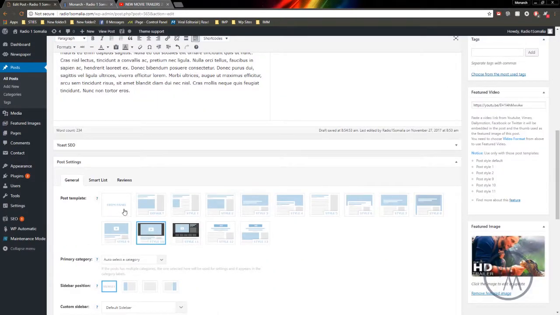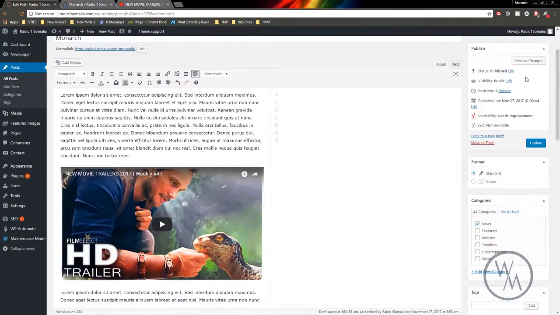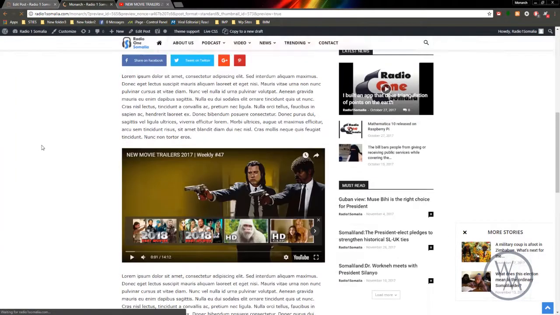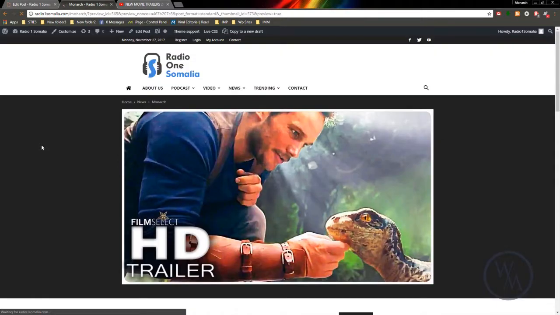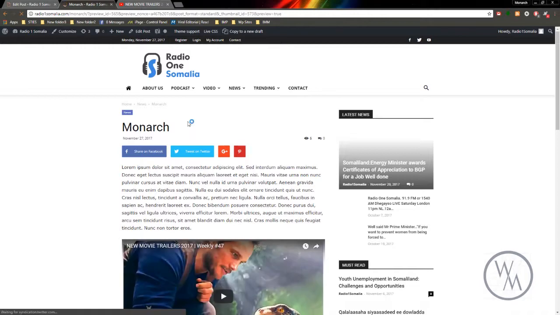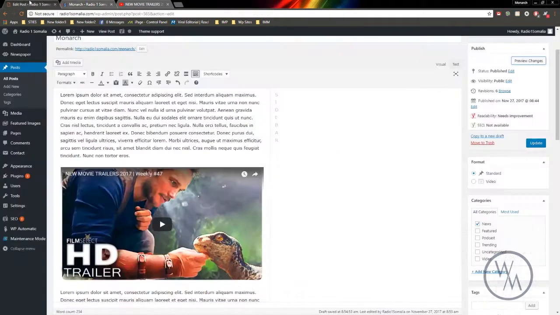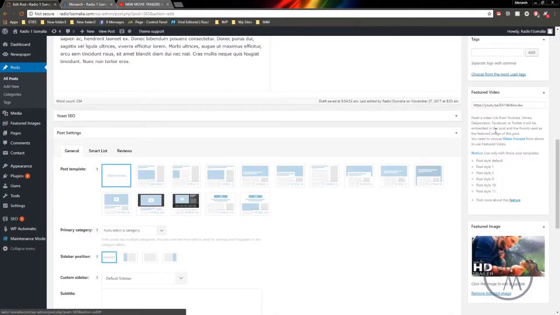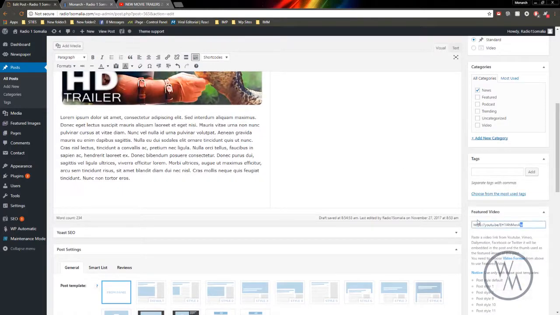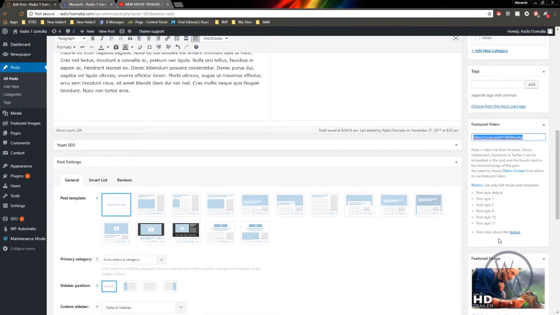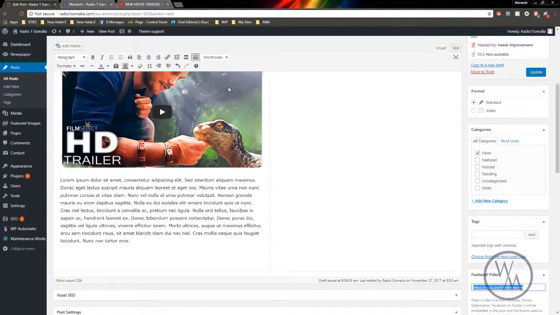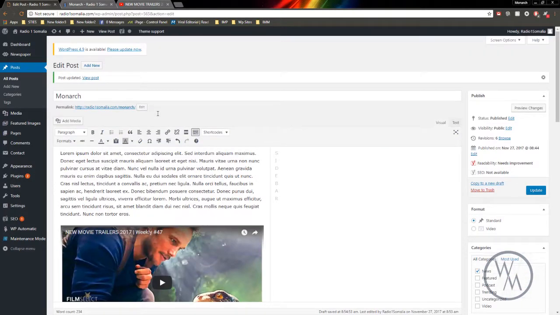Even if you don't select style 10 and you keep it the way it is, it still works out pretty well. You see the old layout, the title, the description, and the video link over here, and then the rest of the information. So it doesn't matter if you add this or this over here, but basically as soon as you add a link over here, the website automatically takes the image from the video, and that way you don't have to worry about adding a featured image to the website.